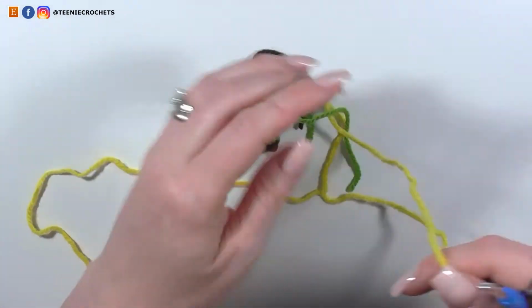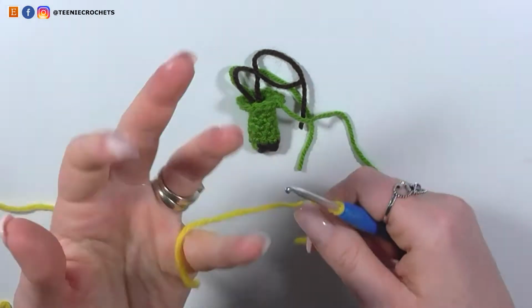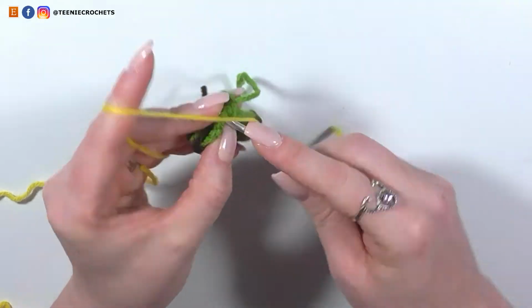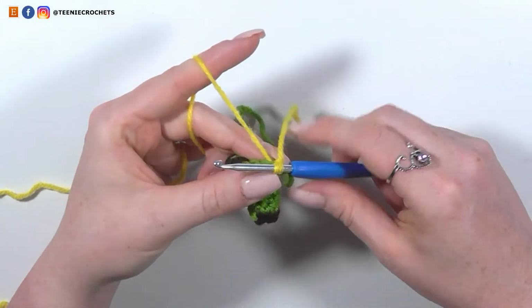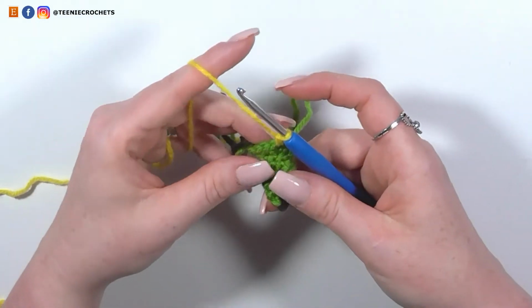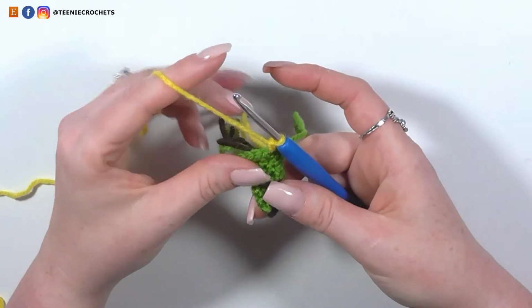So to add my yellow yarn, I'm going to do a slip knot onto hook, and I'm going to insert my hook as with the green into any of the stitches. I'm then going to yarn over and pull up a loop, so there are 2 loops on my hook, yarn over and pull through both of these loops. So I've done my first single crochet and I have attached my yellow yarn.